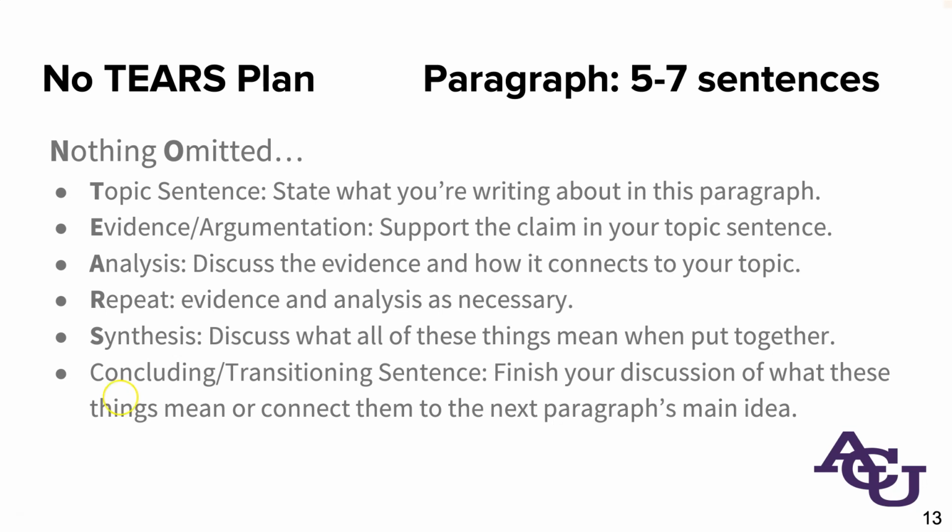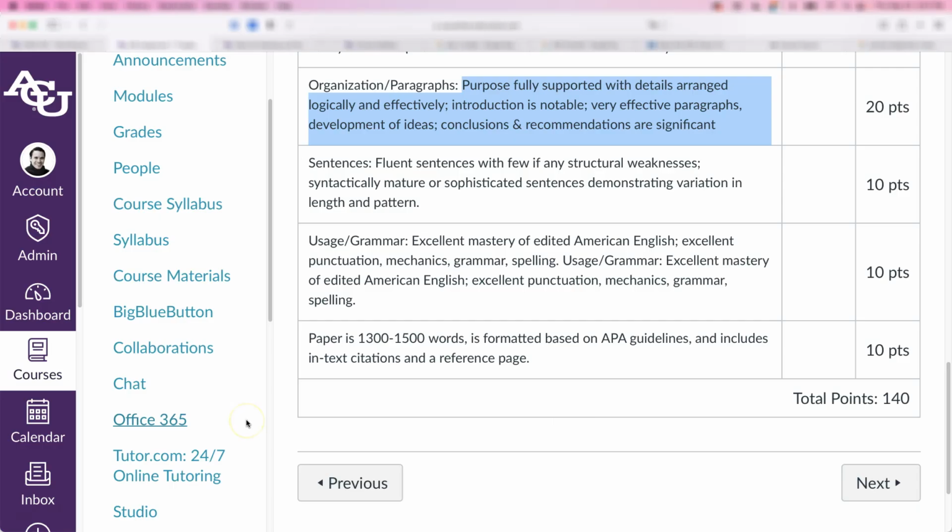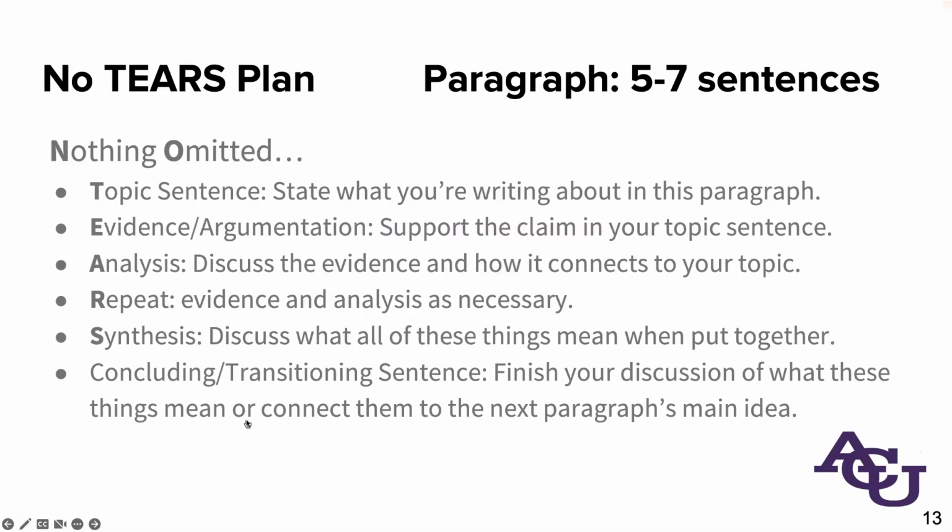Basically, when the instructions for the course ask that you have strong paragraphs, and strong paragraphs here are defined as fully supported with details arranged logically and effectively, introduction is notable, very effective paragraphs, development of ideas, conclusions and recommendations are significant. So how do you do those things? How do you make an argument that shows that? Well, part of it is how you structure your argument and how you show how this is fitting together.